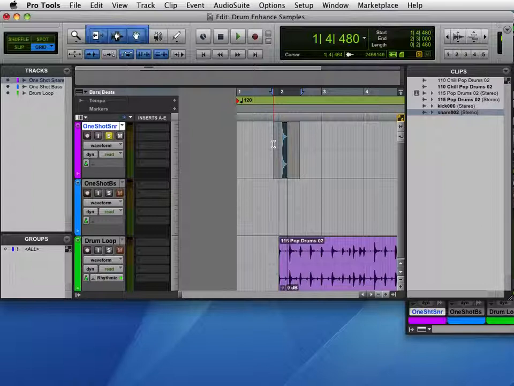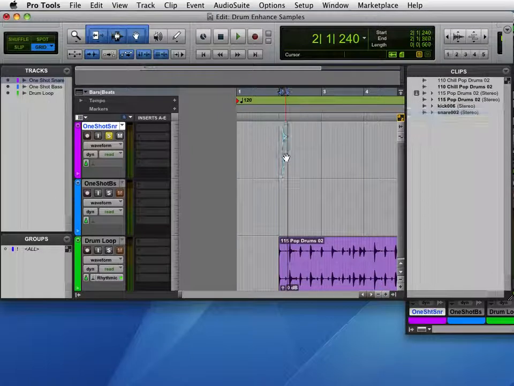And now what I want to do is make an edit group that will allow me to select the snare track and the drum loop track. We'll use tab to transient to hit the transients of the drum loop, and then we'll paste at each snare transient. Okay, so get rid of this. It's important that I've copied the clip of the snare first so it's on the computer's clipboard when I go to paste. Okay, now I'll make the group.